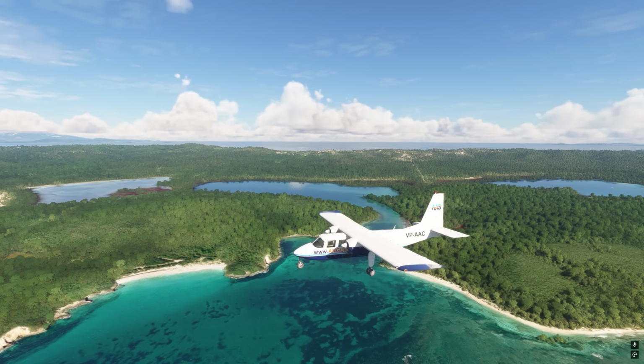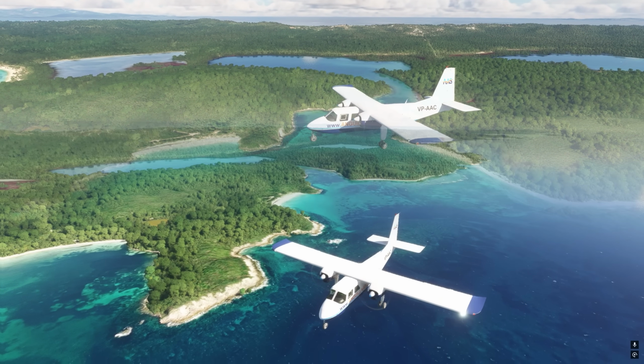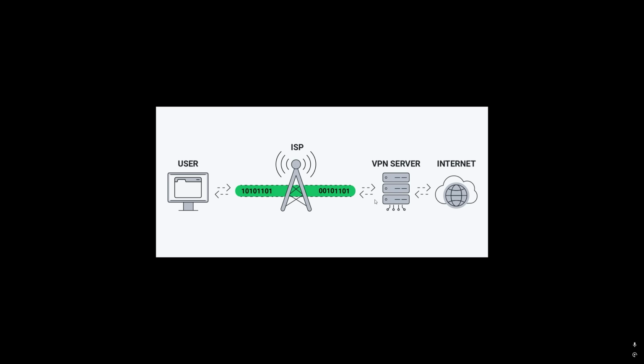Now, the fastest way to do it is using a virtual private network. And what is a virtual private network? Well, a VPN is simply an intermediary between your internet service provider and the Microsoft Content Delivery Network. The Microsoft Content Delivery Network is what gives us the SIM update. That's where we download it from. And a lot of internet service providers will throttle your access to the Microsoft Content Delivery Network. Why do they do that? A variety of reasons, but all I can tell you is that it slows down your download speeds.